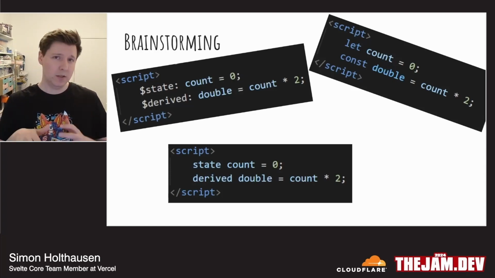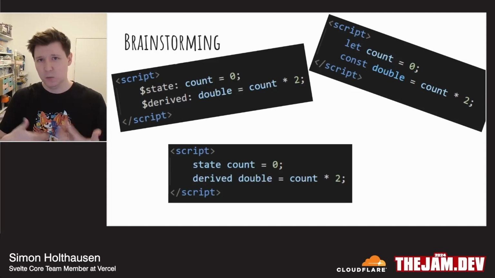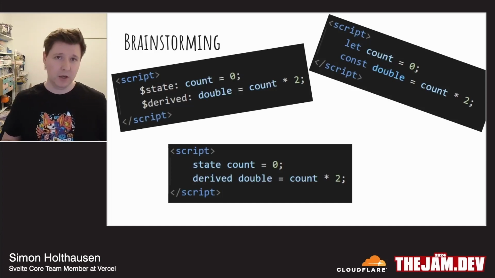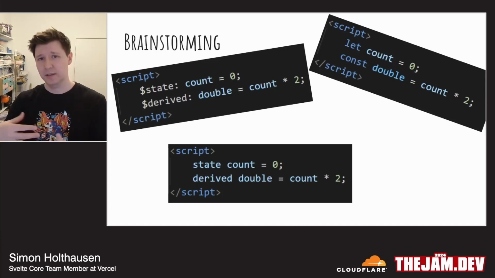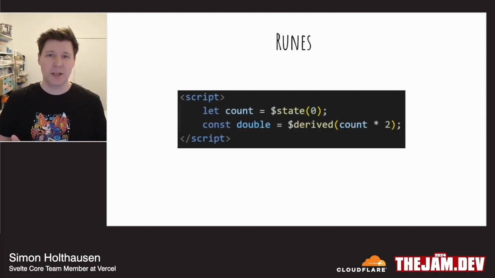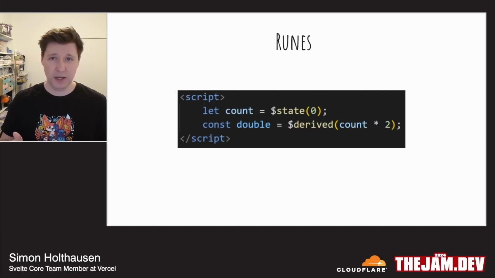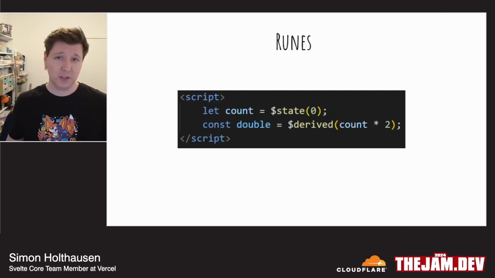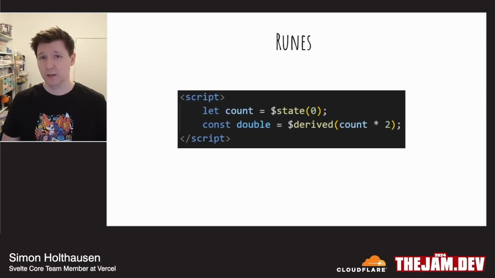But most importantly, we didn't want to lose the vibe that you have when writing Svelte. This is something we discovered while brainstorming, that this is an important trait of Svelte, which we at the start of this year wrote down as part of the tenets, the guiding principles when designing new APIs. And so in the end, with these constraints and ideas and goals, we ended up with a solution that is far more conventional than what we originally thought it was going to look like, which is great because it means you don't have to change as drastically. You can reuse existing JS knowledge and the existing ecosystem. So it's overall a really nice outcome, we think.